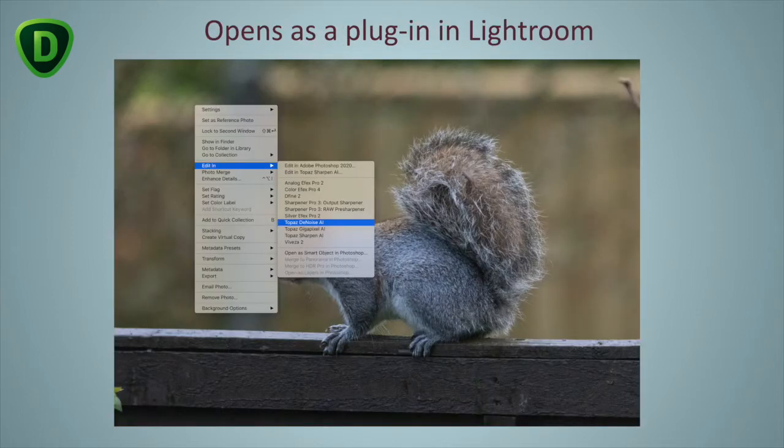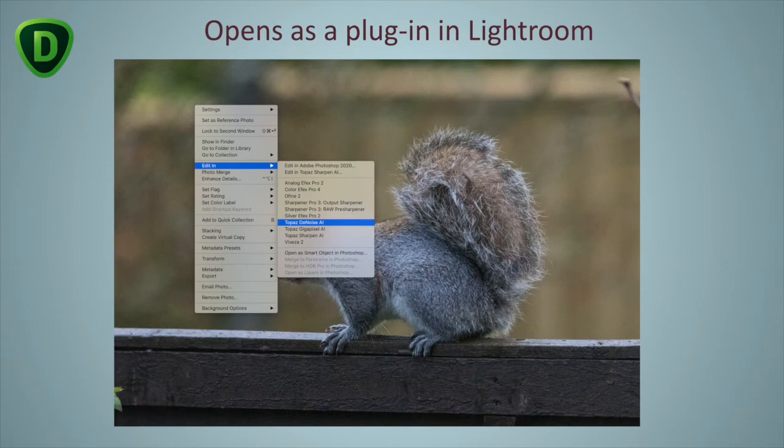So I use DeNoise mostly as a plugin for Lightroom. As you can see here on the dialog box, Gigapixel, DeNoise and Sharpen are all available now as plugins within Lightroom, or they can be used as standalone products. I tend to use DeNoise fairly early on in the processing in Lightroom. I found it's better to remove the noise from an image very early on in the process, and then as you're making further adjustments, you're doing it to a clean image. You're not going to be exaggerating the noise, for instance, if you're starting to play around with colour or vibrance or saturation or contrast.